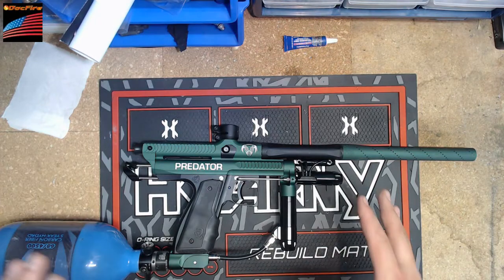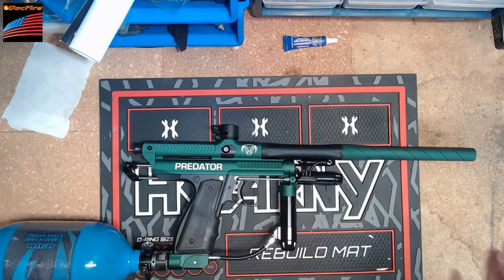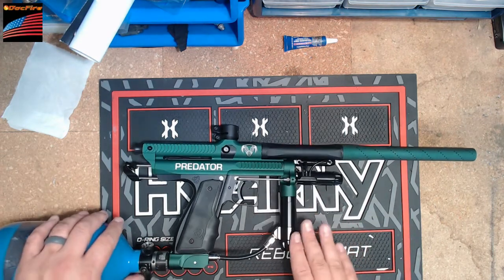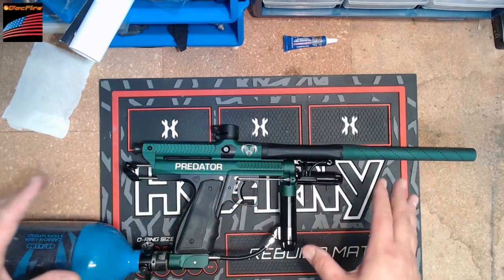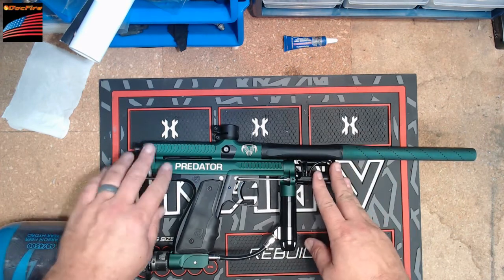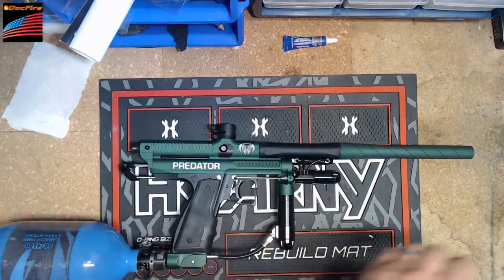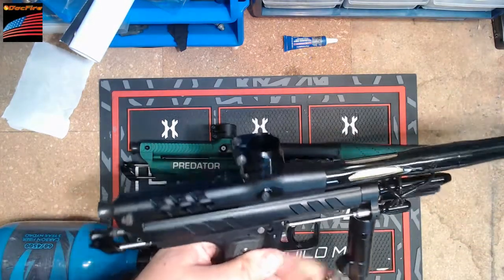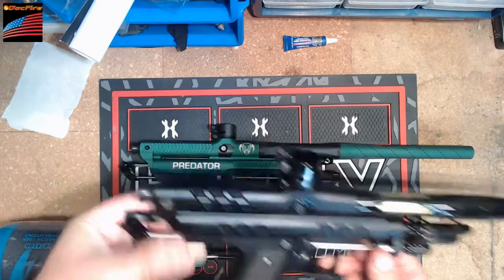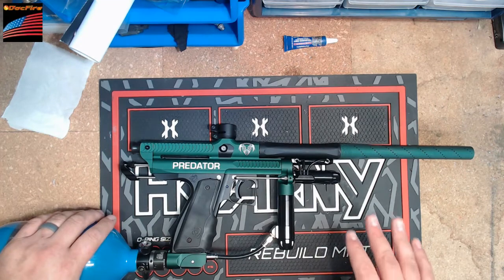So let's talk a little bit about it. A lot of people are kind of saying, "Hey, these guns, you can't suction tune them," and you can. They're a little bit more sensitive, so the key thing to remember here is, first off, you want to make sure that you're shooting at chrono speed, and that your LPR is set high enough that when you're firing the gun, it's not pulling that bolt back just a little bit every time that you fire it. If you don't have enough LPR pressure and you fire, it will push this bolt back just a little bit. You may not even see it, and that sometimes will cause a little bit of the blowback issues. So you want to make sure LPR is high enough.